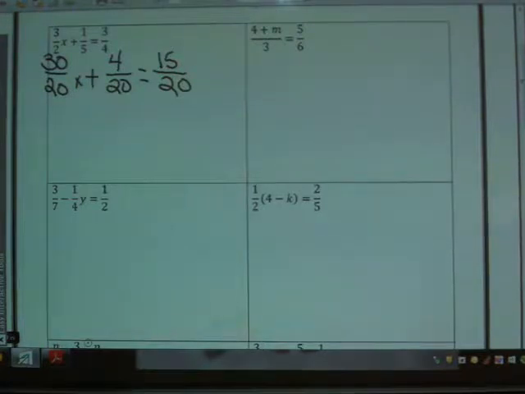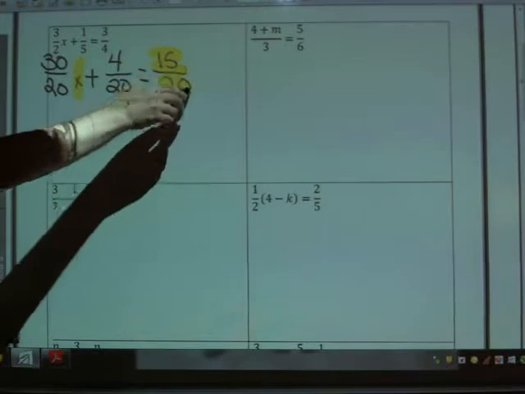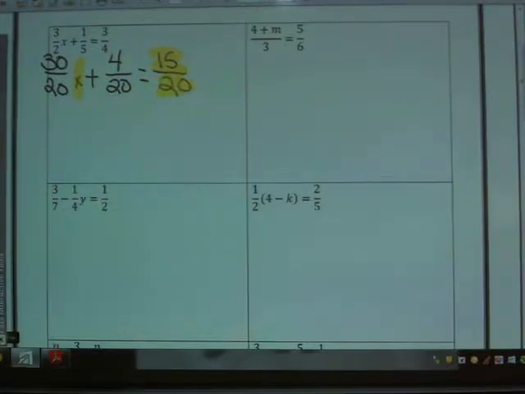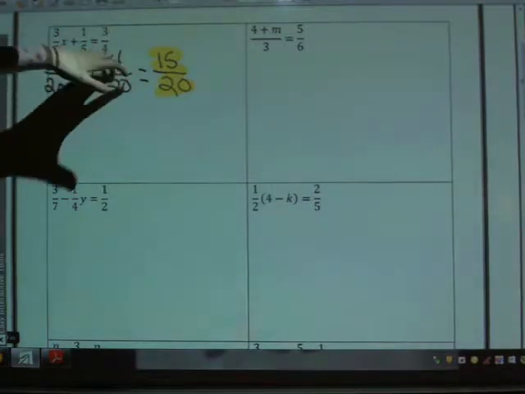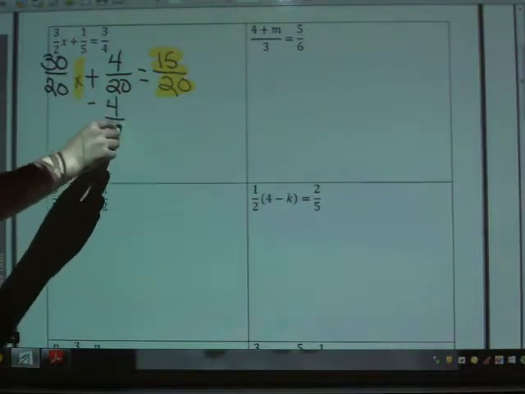So, looking at this, we know that variable x being on the left is a good thing, and we know that 15/20 being a number on the right is a good thing. But 30/20 and 4/20 are both bad things for us, at least as they are right now. So we're going to have to move both of those things. So let's start with 4/20. 4/20 has an addition sign in front of it, so that's what I'm going to move first. Again, the thing with the variable goes last, so this has to go first. So I'm going to subtract 4/20 from both sides.